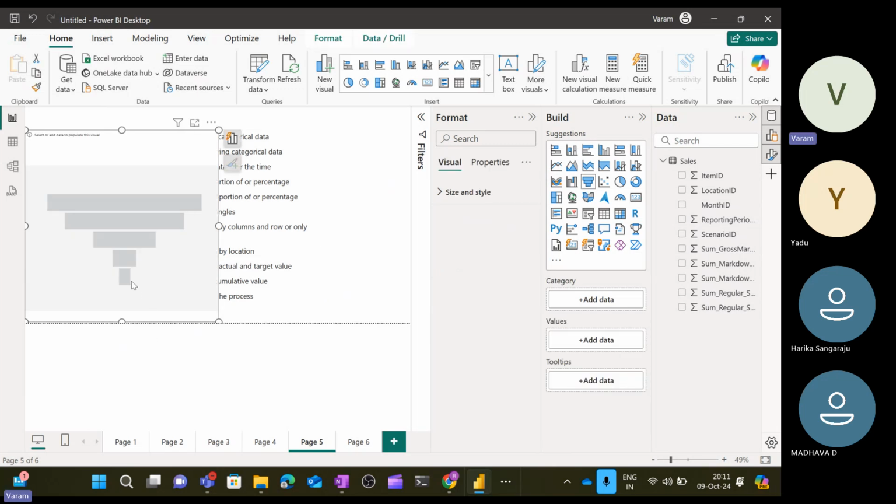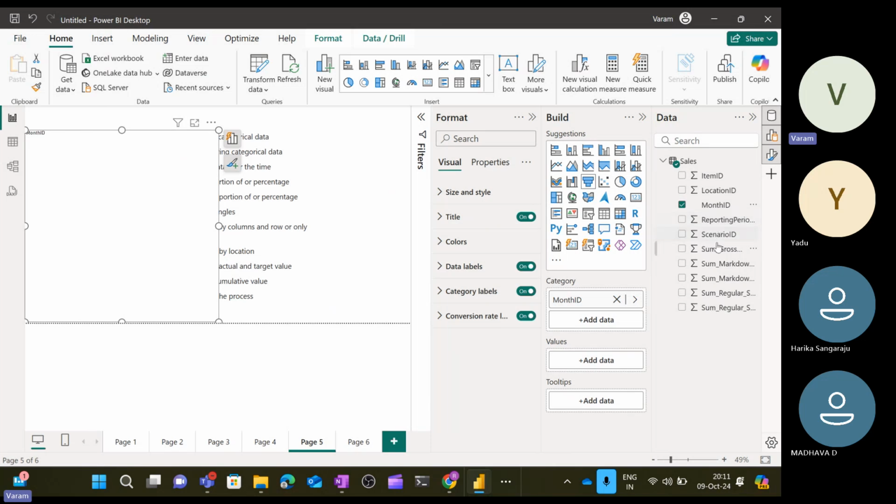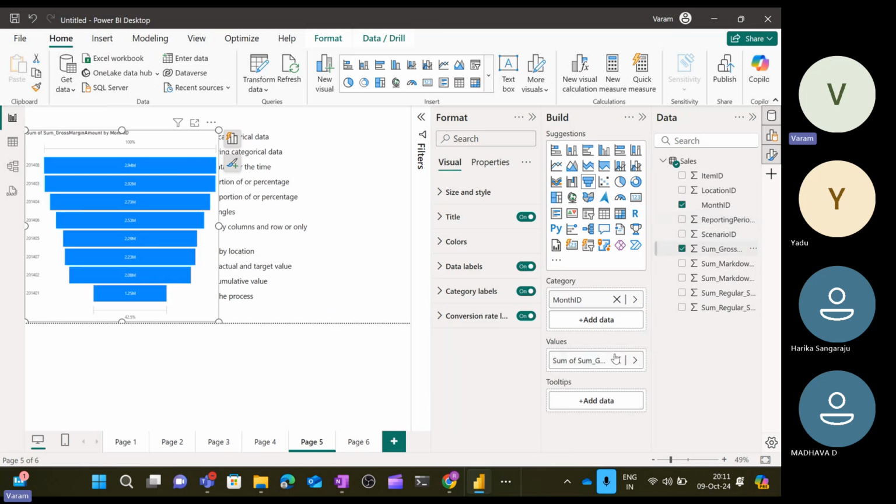Okay. Represent the stages. Stage 1, stage 2, stage 3, stage 4, stage 5, like that. If you can represent the stage, what is the highest value? I'm just adding this one and the sum of gross margin amount here like this. You can see this data stage by stage. Month wise doesn't make any sense here, guys. For example, let's assume you have 4 stages. You planned quarter 1, quarter 2, quarter 3, quarter 4 as 4 stages for developing something. So what is quarter 1? What is quarter 2, quarter 3, quarter 4? How you are changing it for each one from top to bottom.